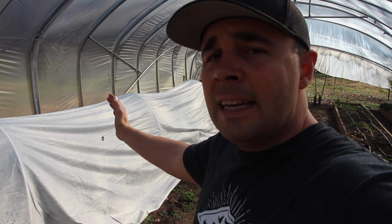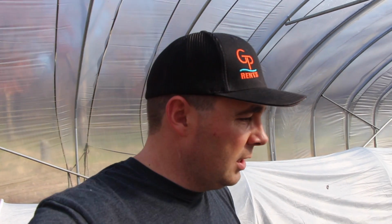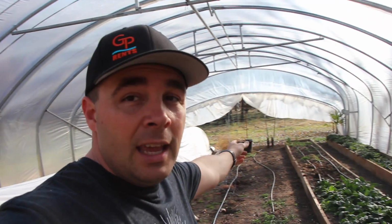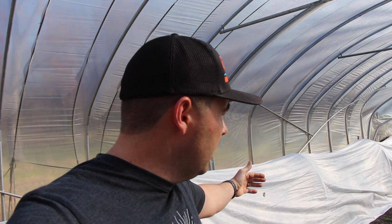What I've been doing during the day is just coming out here, pulling up the sides so it doesn't get too hot in there, because right now I'm sweating, guys. I don't know if you can see me or not, but I am sweating just a little bit because it is 70 degrees in southern Oklahoma today. So inside the high tunnel, we're looking at about 80, 85 degrees right now with the front doors open and the back wall raised up. So I'm gonna completely take this Agribond fabric off just to show you guys what it looks like under there.